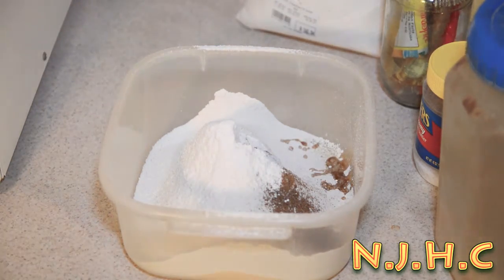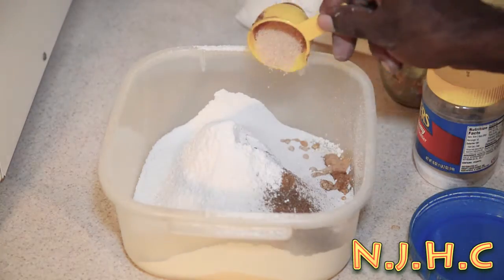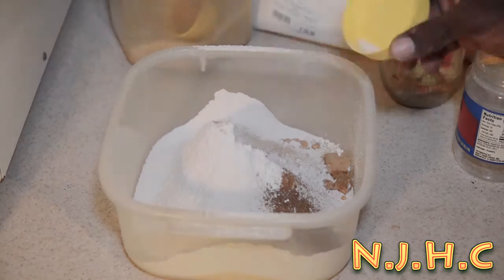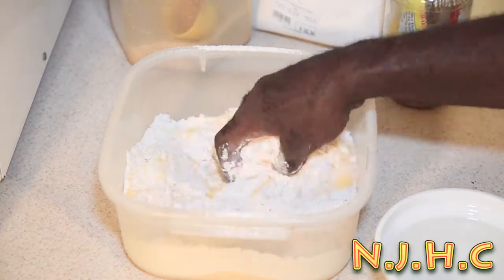Add 1 teaspoon Benjamin's vanilla. We add a teaspoon of sugar. We add a 1/4 teaspoon of salt. Now we're going to combine everything together.